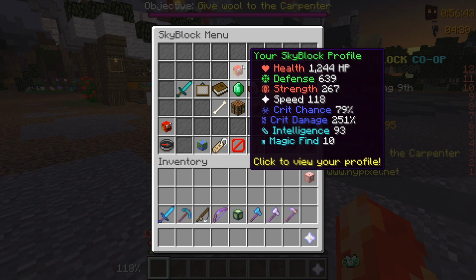So, your health will probably be 100 when you just start out. Same with your defense, I think. But anyways, your health is your health. There's not really much else to say about it, other than, the more you have, the more hits you can take. But defense is a little different.